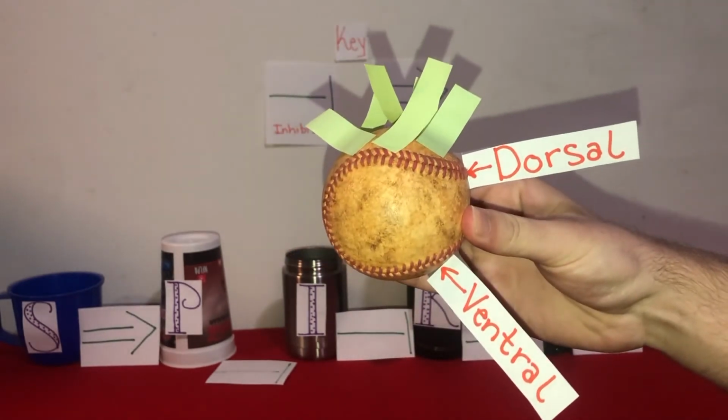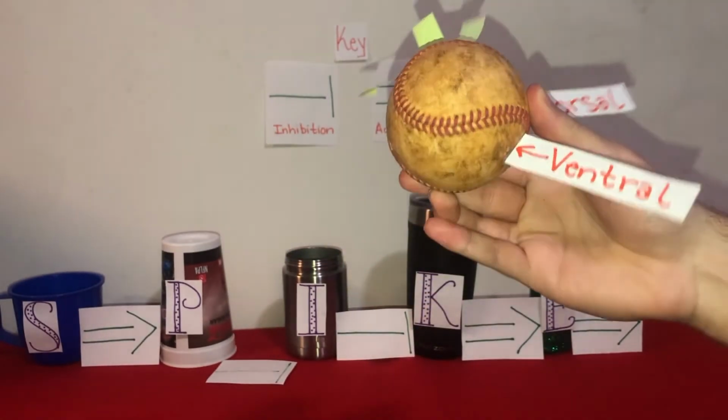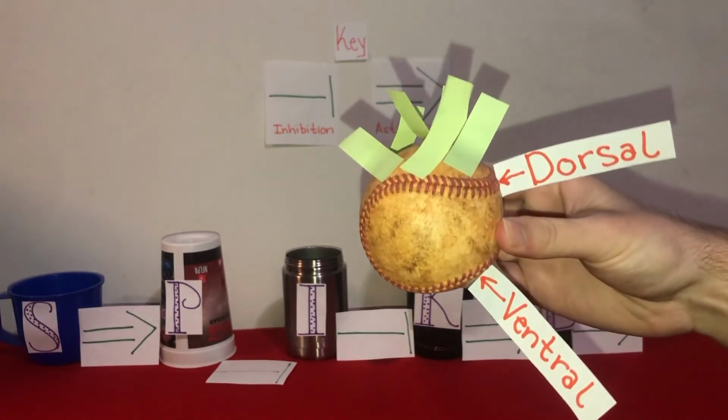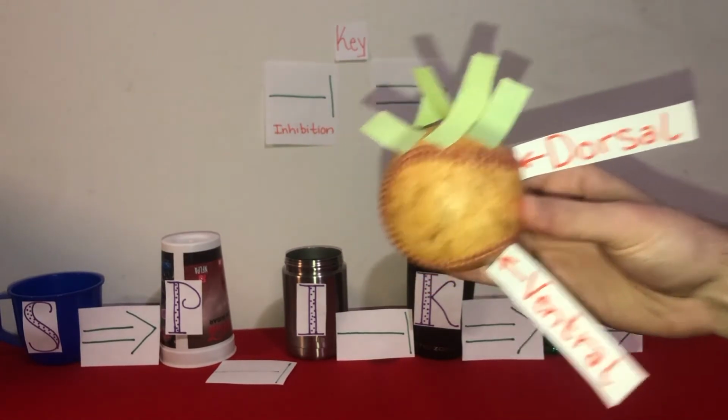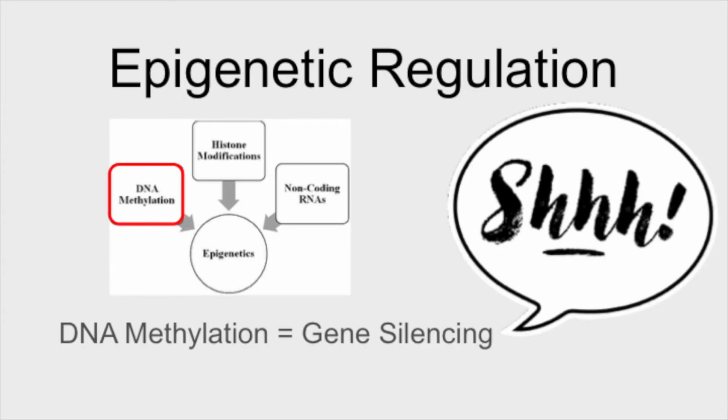Let's look at a process known as DNA methylation to see how this process could result in the outcome of the thorny dragon having spikes on its dorsal side, but not its ventral side. DNA methylation is basically just the addition of a methyl group to specific regions of DNA. This epigenetic regulation helps to suppress the production of a certain gene. Since all cells of the thorny dragon have the same genome, this epigenetic regulation could explain the differential expression of the spikes between the dorsal and ventral portions of the dragon's body.